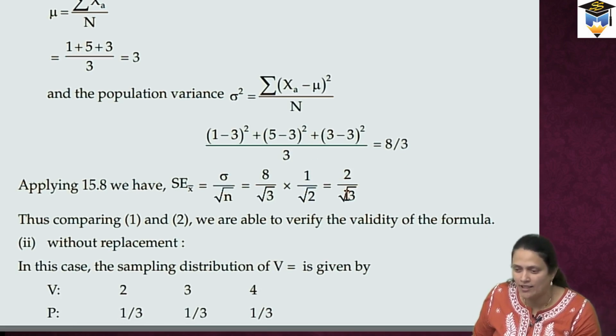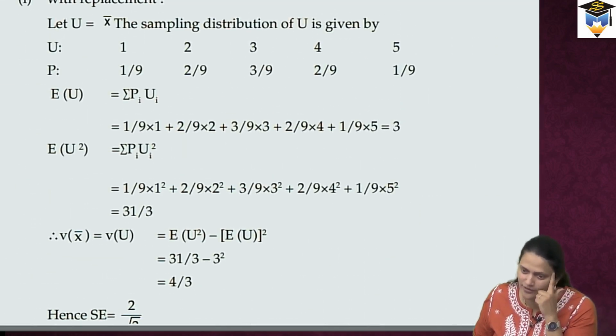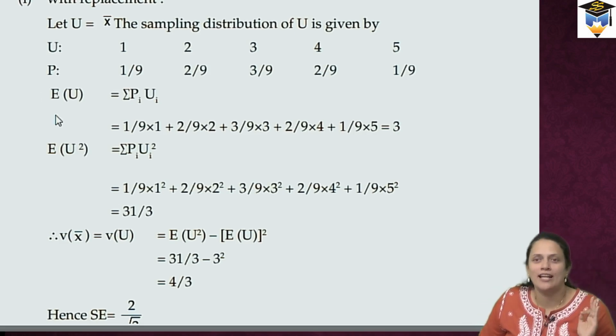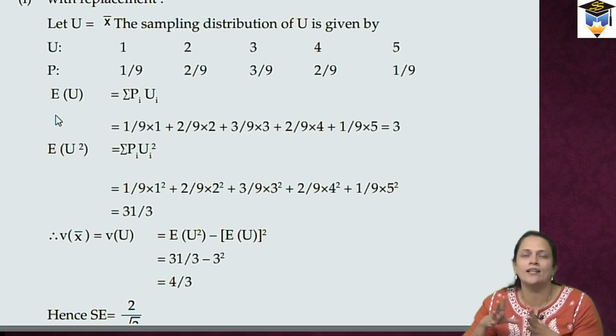So now up till here I think everybody has understood. So please write it down so that it will get fixed over here. That is very important. Draw this table, U and P. Find out E of U. Please write it down. We are writing down the solved example given in the textbook so that you will understand the formulas very well.